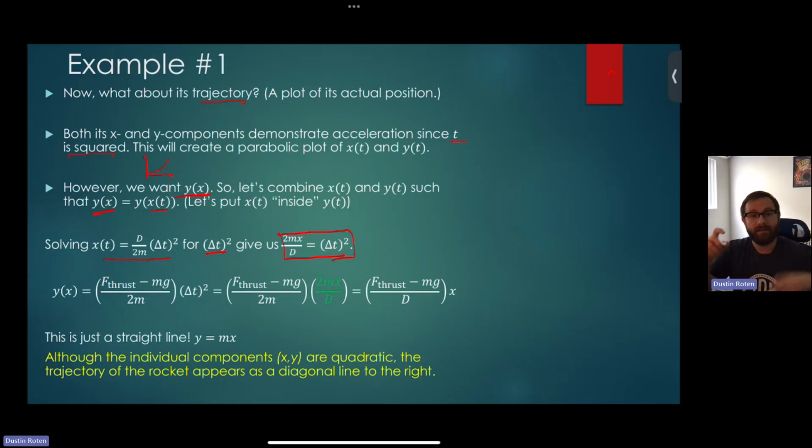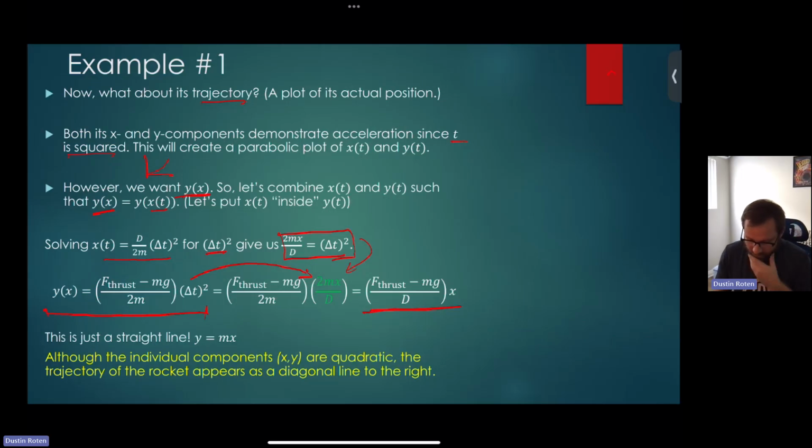All right, so now we need to take this, our x statement, and put it into y. Here's our original y statement from the previous slide. We built that from the free body diagram. So what's going to happen is we're going to take that delta t squared, and we're just going to replace it with that x calculation from the line right above. Since it equals delta t squared, it is going to get replaced. Now we can do a little simplification. There's a mass that cancels out. There's a 2 that cancels out. And this is what we're left with.